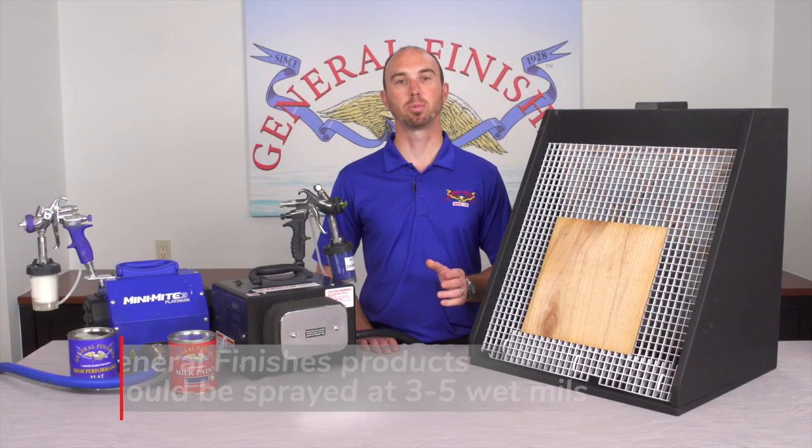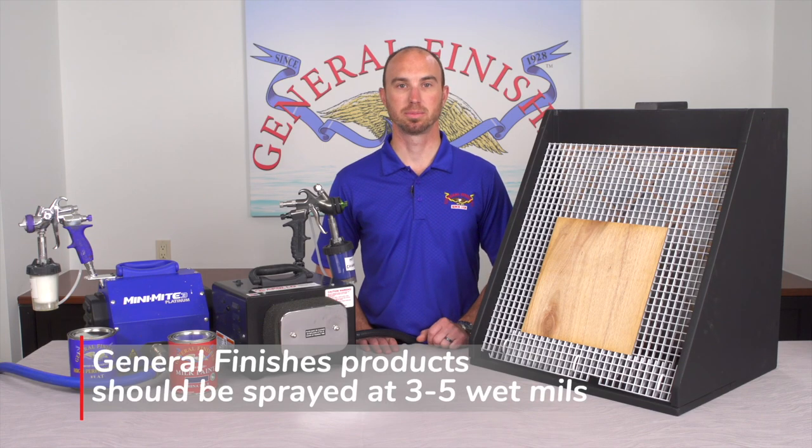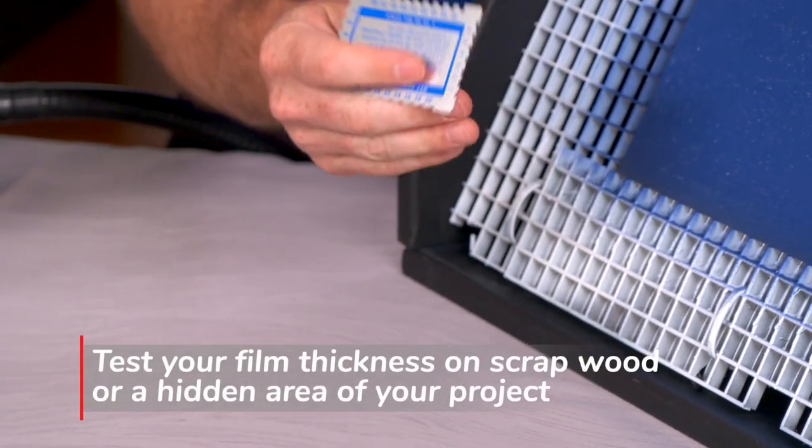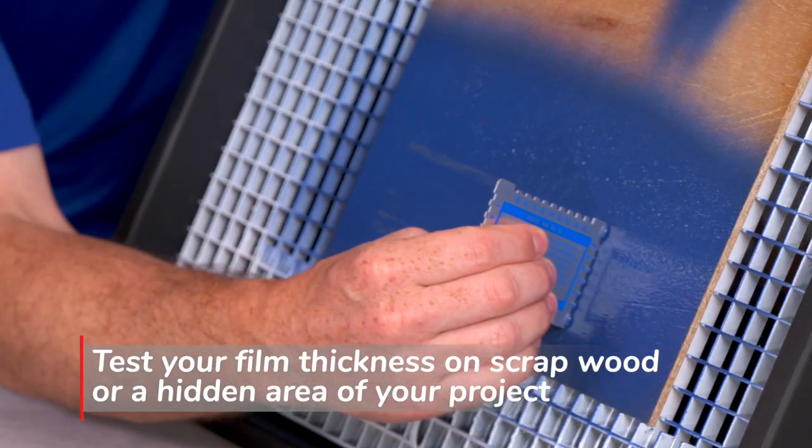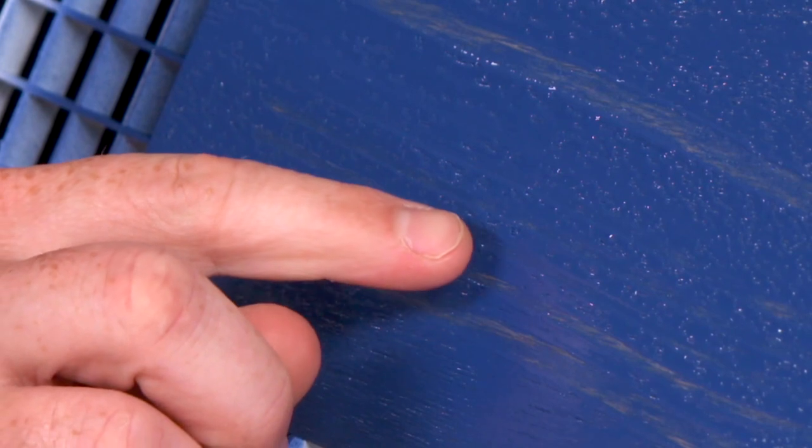Remember, the goal was to spray 3 to 5 wet mils of finish. This mil thickness gauge is a handy tool. It has teeth to measure how thick the wet coating is. The last tooth that touched the finish here was the fourth one, so this is 4 wet mils. Perfect.